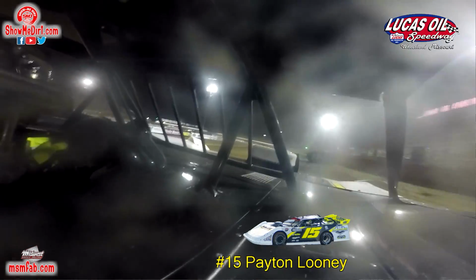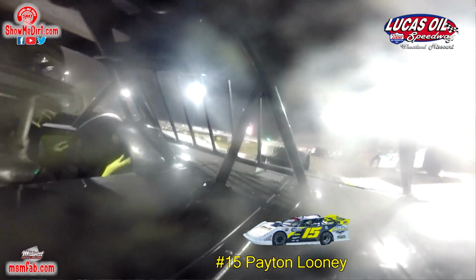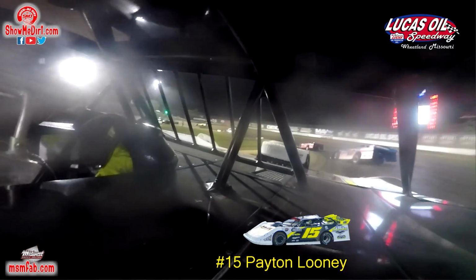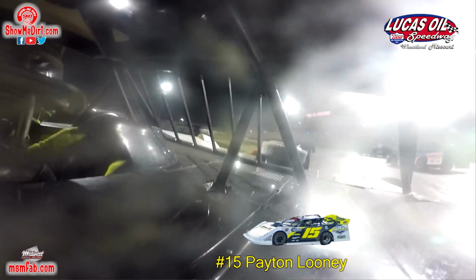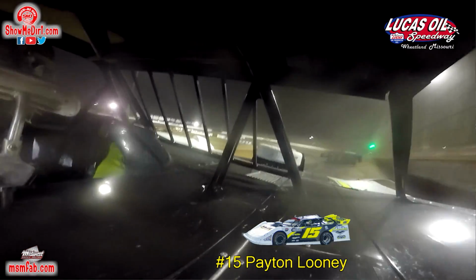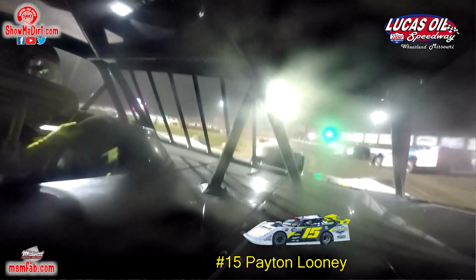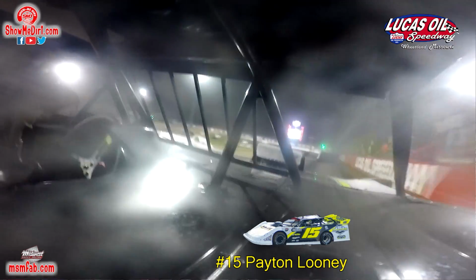30 laps to go. Payton Looney trying to get it done for the home state, and the clean sweep of the night. In car 15, there's the battle for Davenport and Richards trying to get one more position tonight. Jimmy Owens runs in 7th. Eckert is 6th. Ferguson is 5th. Tyler remains 8th. English 9th. Earl Pearson Jr. up to 10th. He started back in 17th.